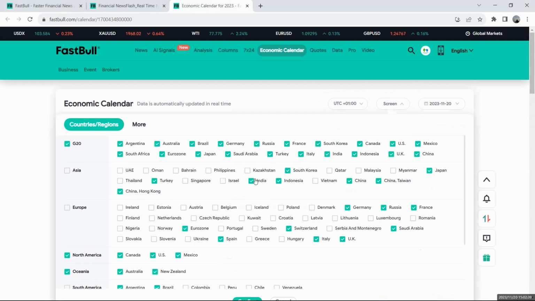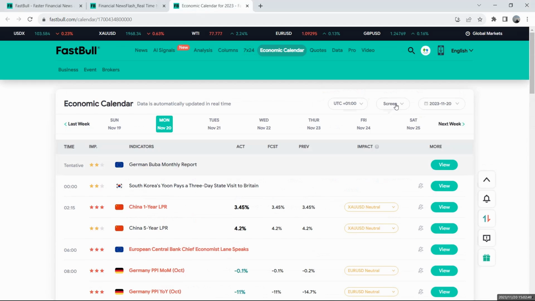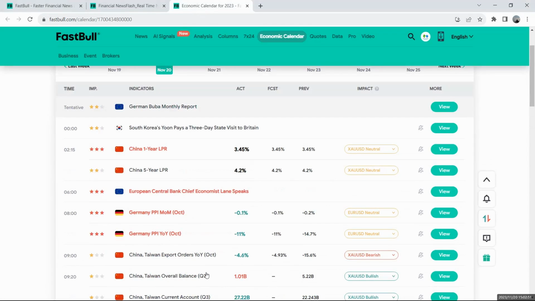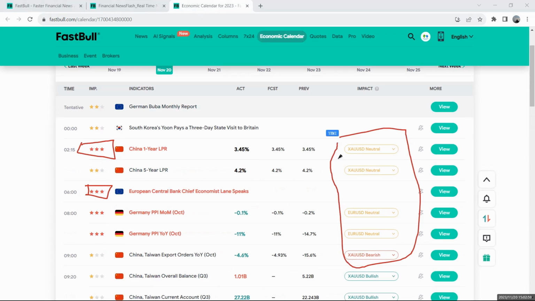So let's click on it. You can see different news. Now I trade the pound JPY, so I want to be focused on Asia news and the Eurozone. I can customize it to that point, and I can look at it from here and see the news and their impact on the market, and look at the impact feature to see what is most likely.